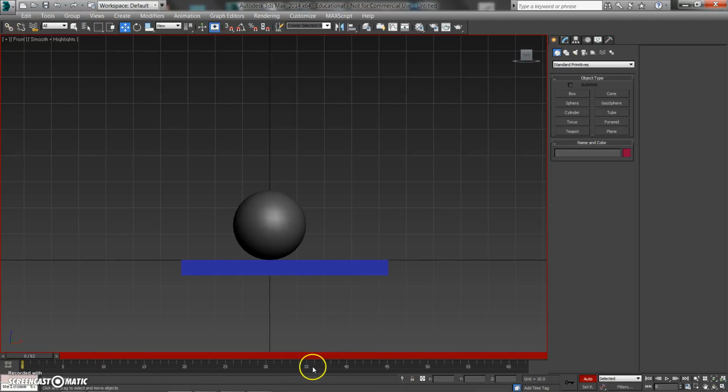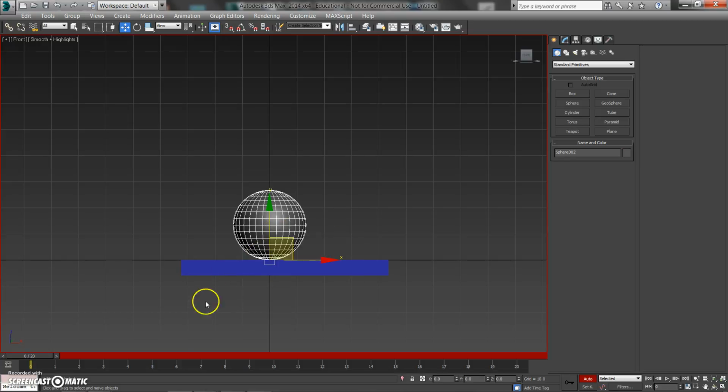Okay, you can see what happens. If I use my left, it drags the other side. Okay, and if I use my middle mouse, it just moves it back and forth. So it doesn't actually scale it; it just moves it back and forth. Okay, so what I want, I'm going to say about 20 keyframes in here. Okay, so 20 keyframes, and we'll select the ball, and I want to just lock in this value for where it is.